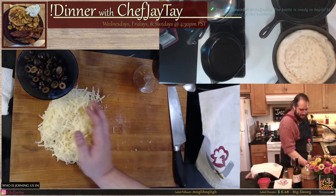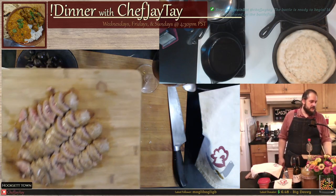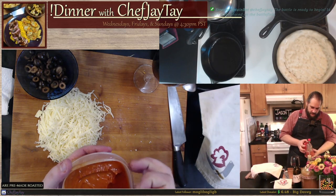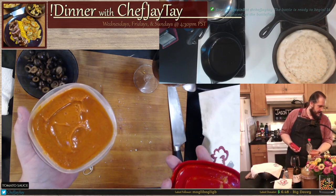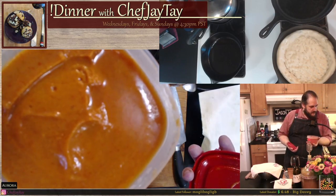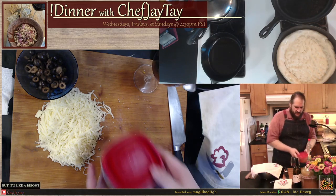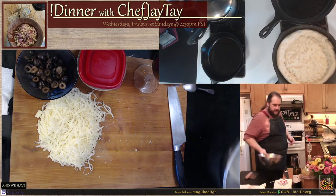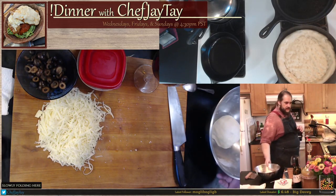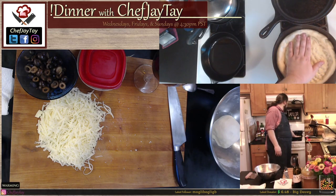But for those joining us in here, we have our mozzarella, black olives, par-cooked Italian sausage, our pre-made roasted tomato sauce, even though, yeah, like Too Weak to Live, that's looking a little more orange than red there, but that's a red sauce. Should be redder than that, but it's like a bright red. And we have a no-mixer dough that I'm slowly folding here, and tonight's dough that is warming up and proofing in our pan here.